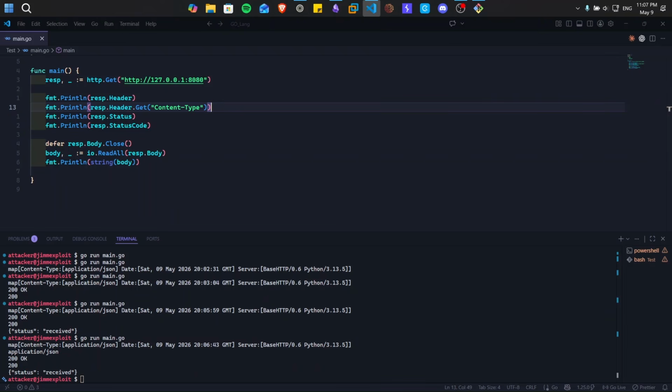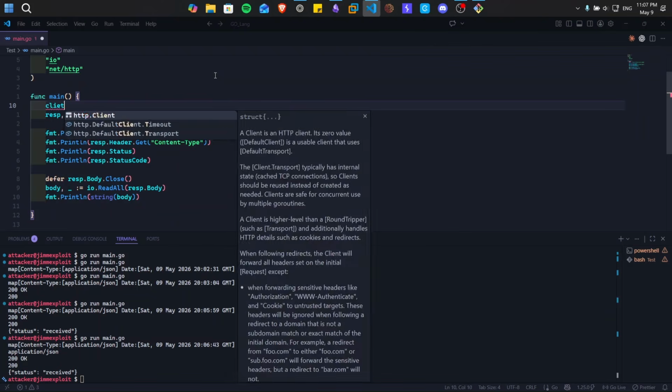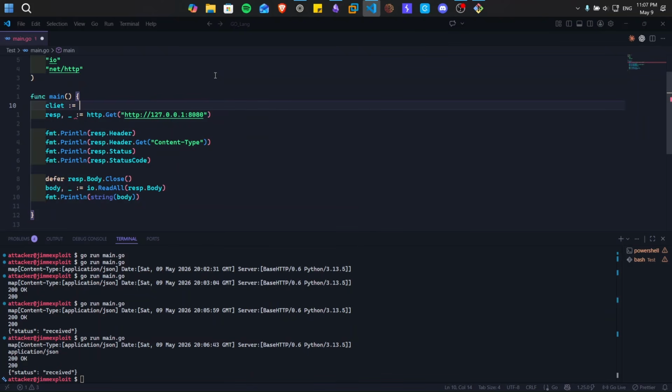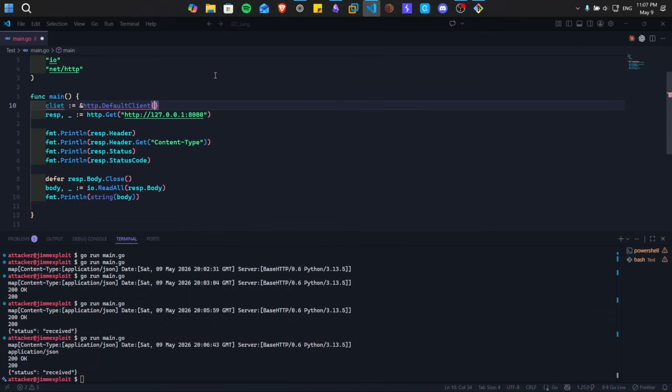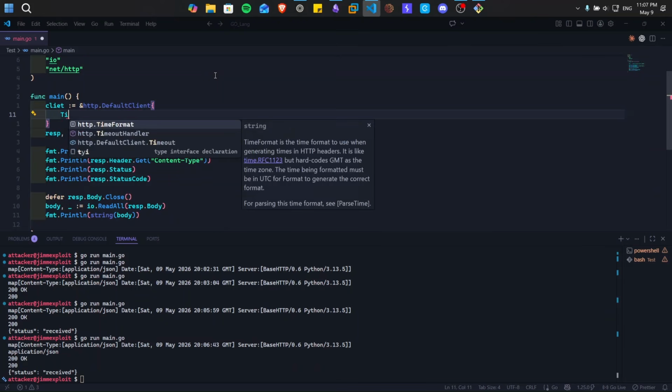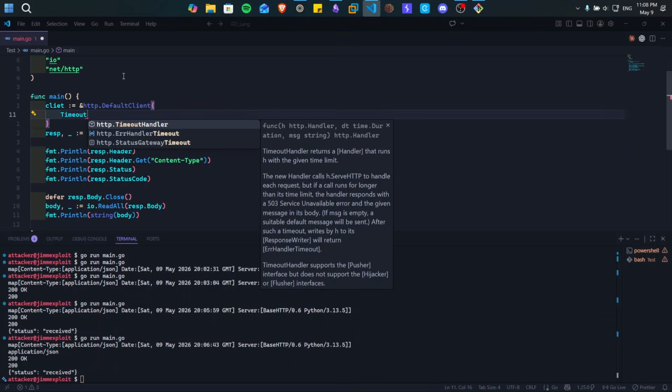The client will customize the client behavior like the timeouts and the proxies, and the request that we're going to make will customize the request, like adding headers. We can create the client by doing client, which is going to be a pointer to http.Client.